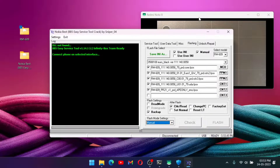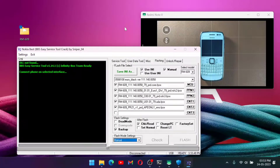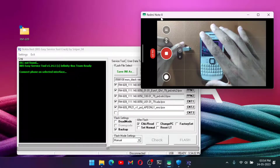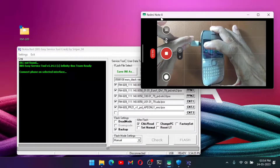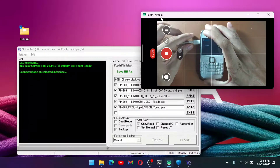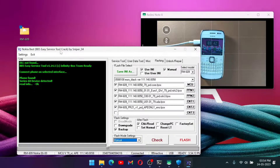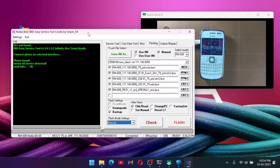Our firmware flash file is already selected. Also be careful about your phone's battery charge — if your phone does not have sufficient charge you may face issues like the phone breaking. I will not take any responsibility for that. Now I will connect my phone — use a good cable, don't use one that disconnects or is faulty. As you can see my phone is connected and the device is detected here as a Symbian 60 device, because the Nokia E6 is an S60 device, but you can use this for S40 devices too.